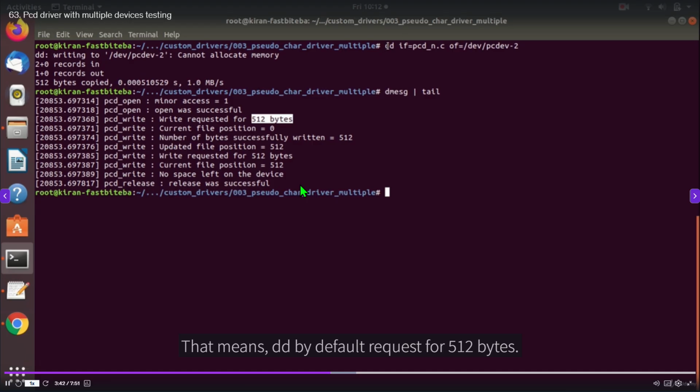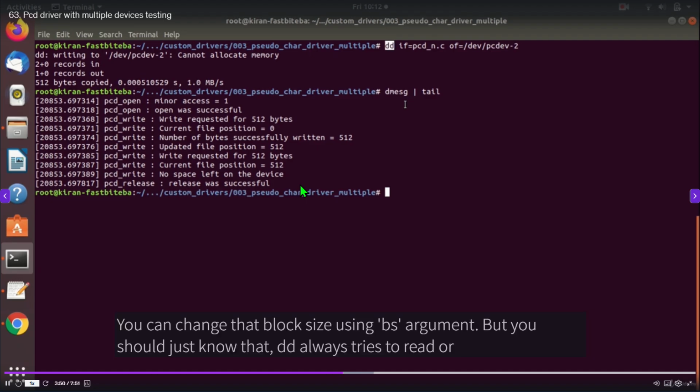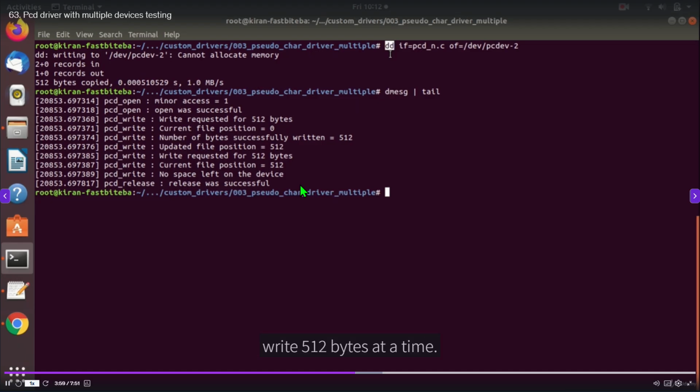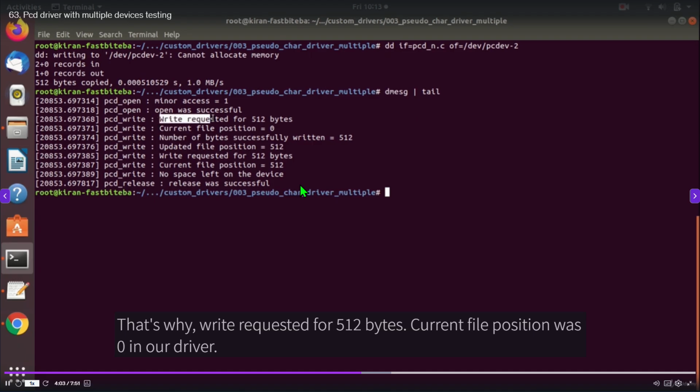That means dd by default requests 512 bytes. That's the block size of the dd command. You can change that block size using the bs argument, but you should just know that dd always tries to read or write 512 bytes at a time. That's why write requested for 512 bytes.